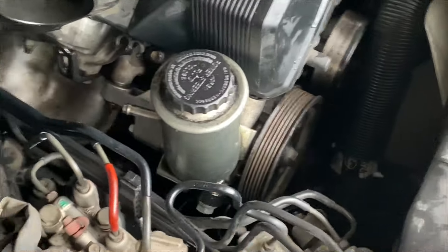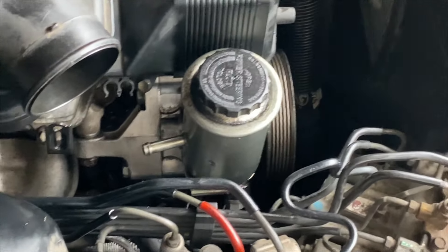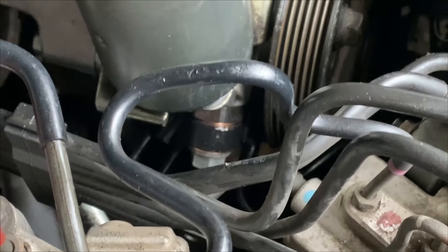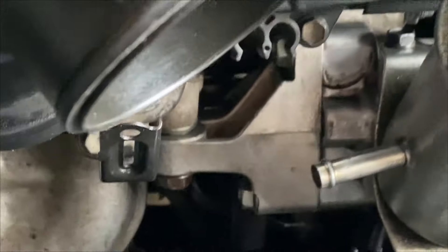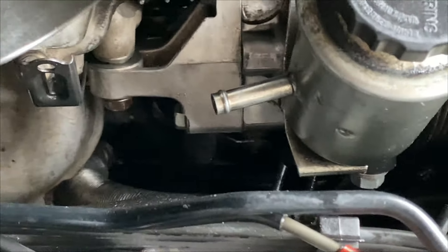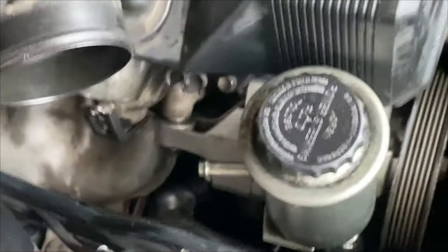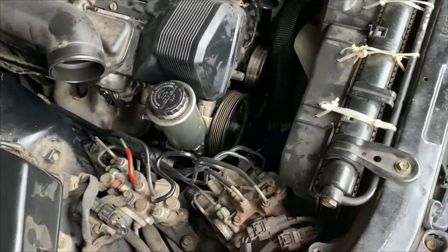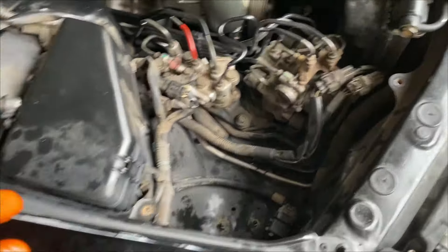Our brand new re-owned power steering pump is back in the vehicle — re-owned meaning it's not new, but you owned it before, so now you own it again. I cleaned it up pretty good, it's pretty shiny. You can see the new copper crush washers where we got the high-pressure line hooked up, the new o-ring at the reservoir, and the new air valve down there. Now we've got to make some hoses — a low-pressure return line and a couple of vacuum hoses. Then the lower rad hose, the belt, the intake back in — that takes like five minutes — and we've got the new air filter too. That all went pretty fast and smooth.